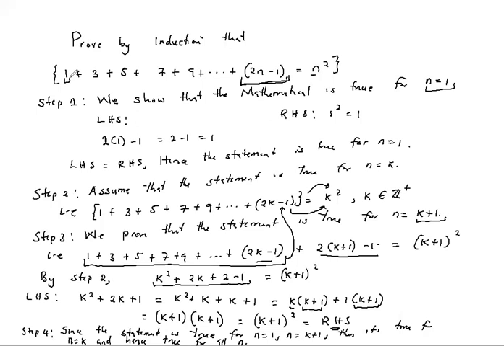Now in this statement here, you have n terms. So you have 1, 2, 3, 4, 5, up to the nth term. In step 2, we have 1, 2, 3, up to the kth term. But this time around, we want n to be k plus 1. So go all the way up to the k plus 1 term. Instead of having k terms, we now have k plus 1 terms. And the number of terms that you have is what you are squaring on the right.